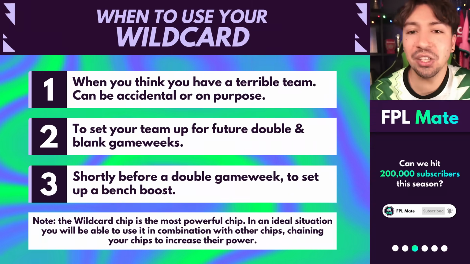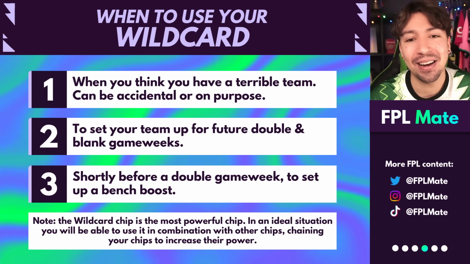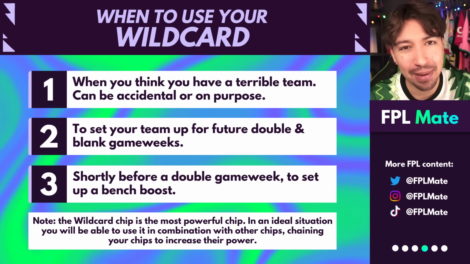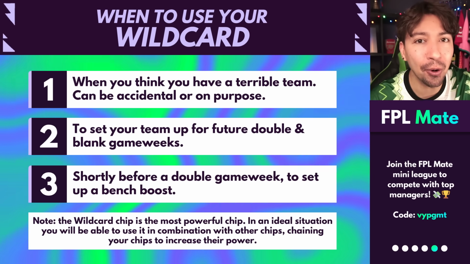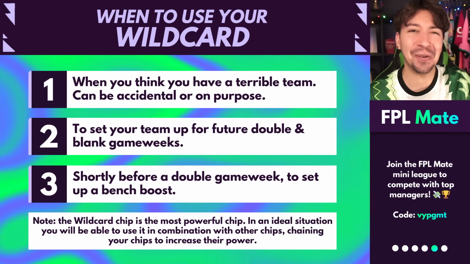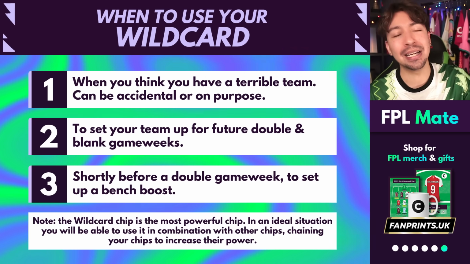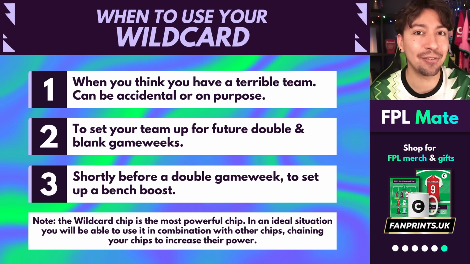And finally, the wildcard. Some of you guys will have used it already in Game Week 21, but if you've still got that, then I would say that the wildcard can be used when you think you have a terrible team. Now, you might have intentionally made your team terrible. For example, maybe you've got a blank game week coming up for Liverpool, and you've removed all of your Liverpool players, but after the blank game week, you want those Liverpool players back. And it's difficult to do that with transfers alone. So you bring them all back in using a wildcard, and you pivot quickly from a team that might be terrible by design back to a really nice team.